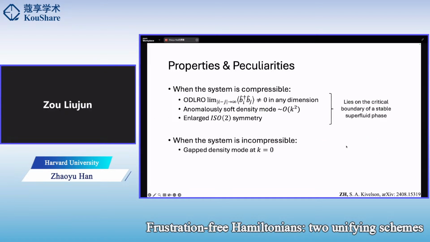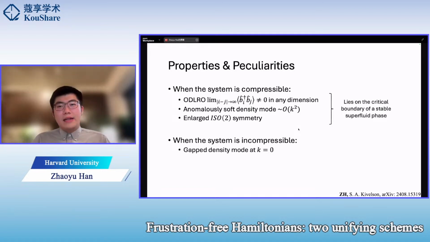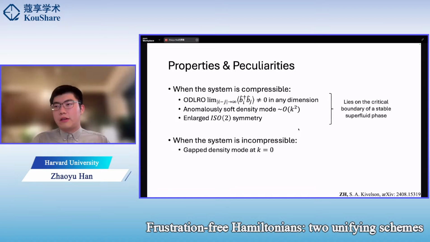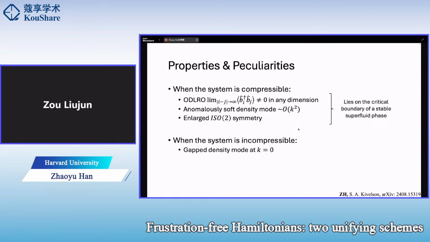Okay. Can you explain again what it means to say that the system lies on the critical boundary of a stable superfluid phase? Oh, it means that any small perturbation will either stabilize a superfluidity or totally destroy the state, making it unstable to some other order or phase separation. So do you know the effective field theory of this state? Yeah, because the effective field theory contains a relevant perturbation. It's a critical theory, and there's a relevant perturbation to it. Suppose I fine-tune the coefficient of the relevant perturbation to be 0. What is the effective field theory?